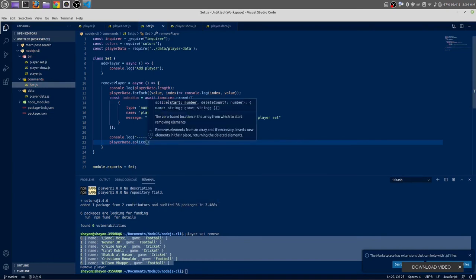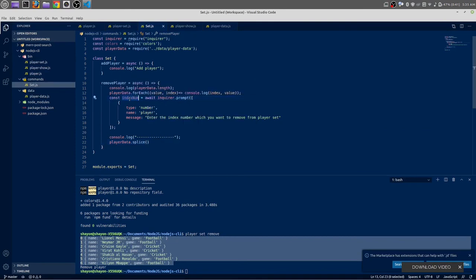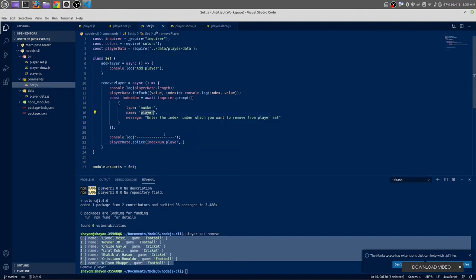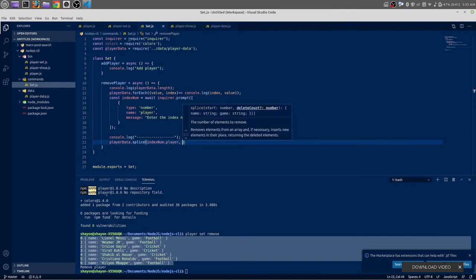First, the start number, that is index number, and since this index number is in array format, we need to specify. By using player, we can specify player, comma, player means this name. Okay, this name should be matched with this. And the next option is for delete count, how many items you want to delete. I want to delete only one item.